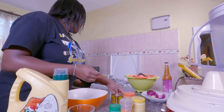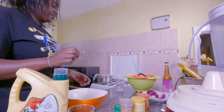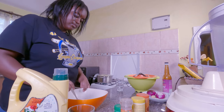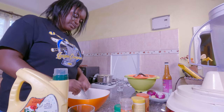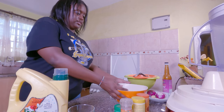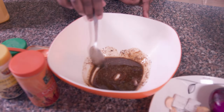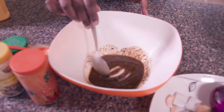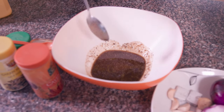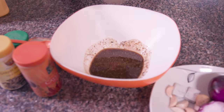I think I need a spoon so that I can mix this all together. Thank you. Ooh, mix. And it should look something like this. So this is the final product. It looks little, but we'll for sure add. But that's it. And if you have other spices that you prefer, you can add them as well.